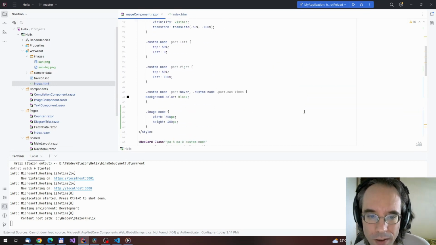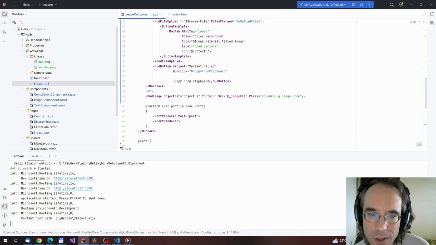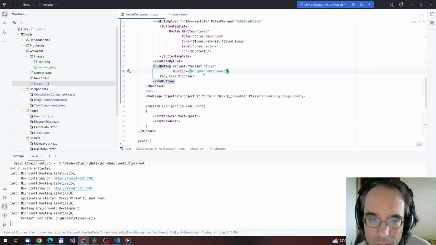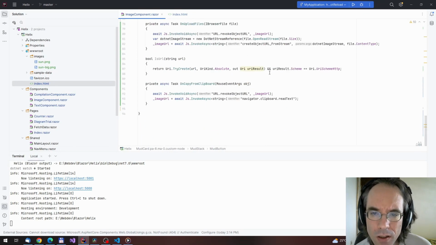Okay, we'll make it. I thought that it might be good to maybe take in paths from the disk as well, but we don't need that. We have the file uploads for that. Copy URL from clipboard.